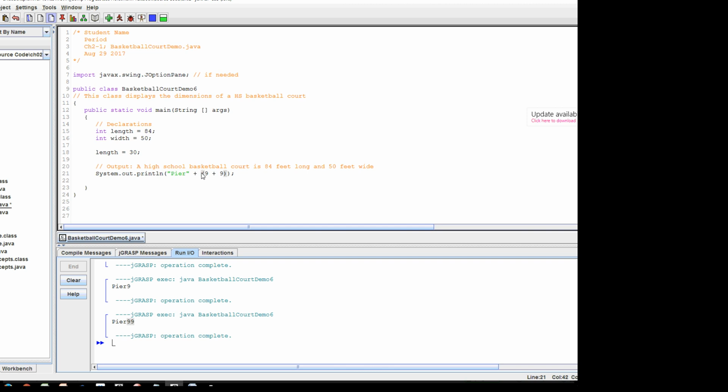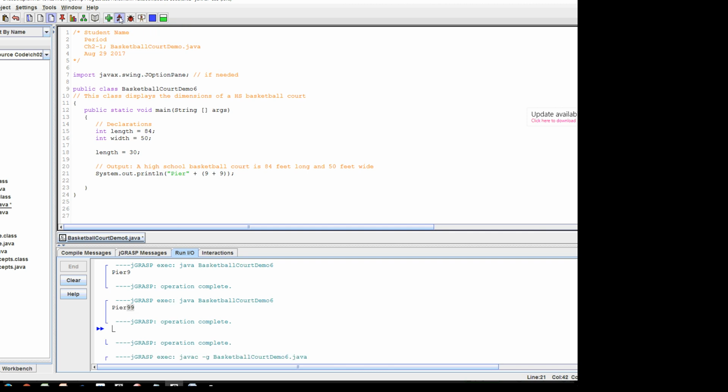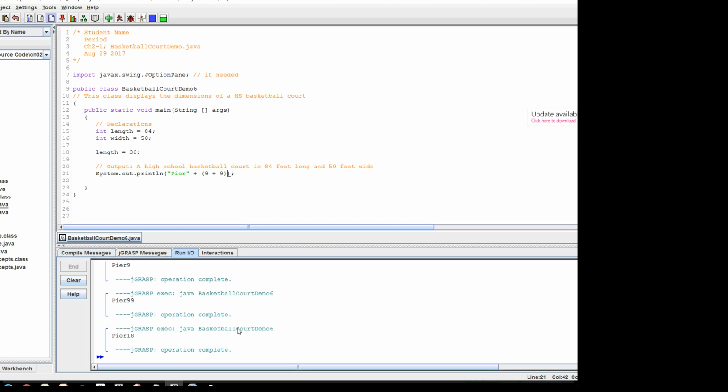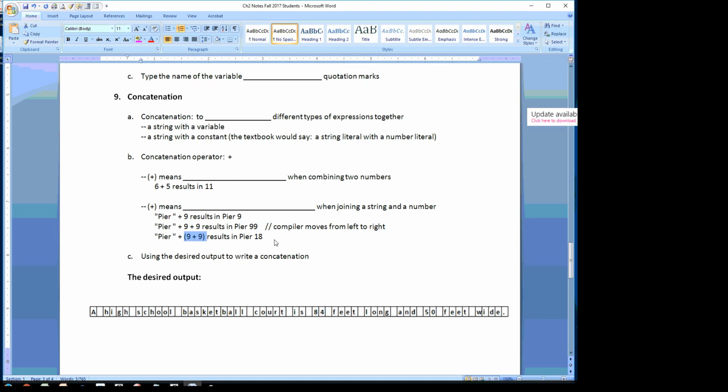And then it's going to concatenate the string pear with the new number, now 18. So it should say pear 18, which is what it does. All right, so that's good stuff to know about how that works. So the compiler moves from left to right.